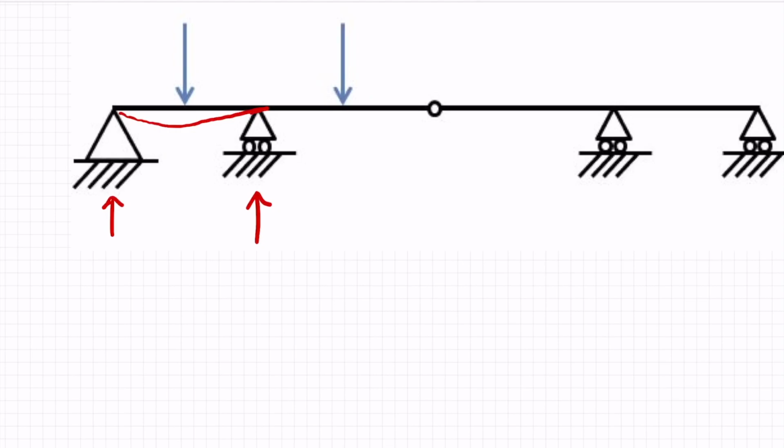This will be hogging, but due to the fact that we've got some force pushing it down, I expect some curvature there. And now it gets more interesting here, because I know that beam wants to be pointing down, but it's going to be pushed upwards a little bit, because if we take the pin there, I expect a kind of shear force going through the pin like that. A pin can't carry moment, but it can carry shear force through it and either side of it.